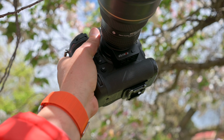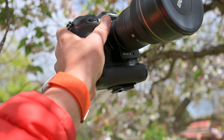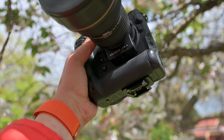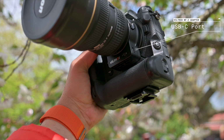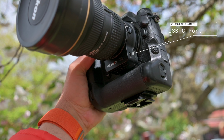And one final thing to keep in mind is firmware. You just never know when firmware might be updated and it changes function of the adapter. But the adapter does come with a USB-C port, so you can update its firmware. Thus, we'd like to think the adapter will keep up with any changes that Nikon might make in the future.